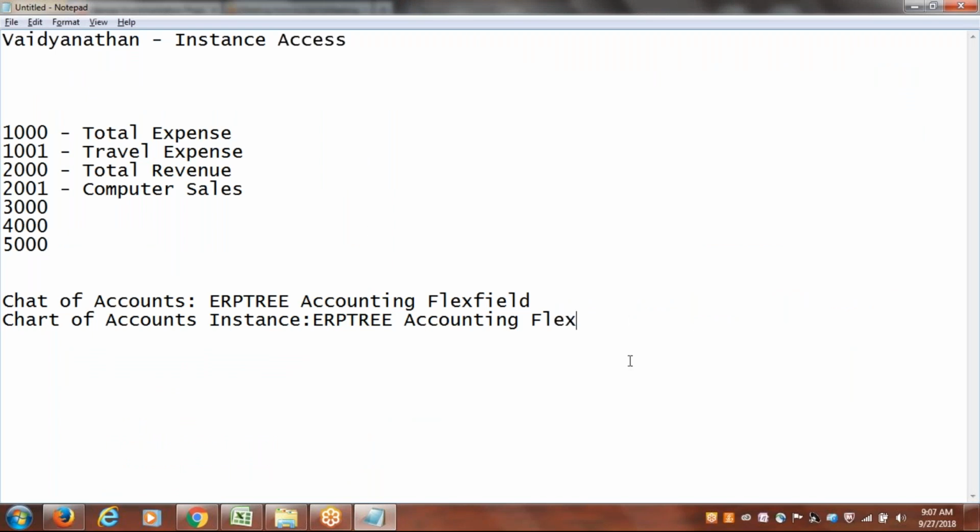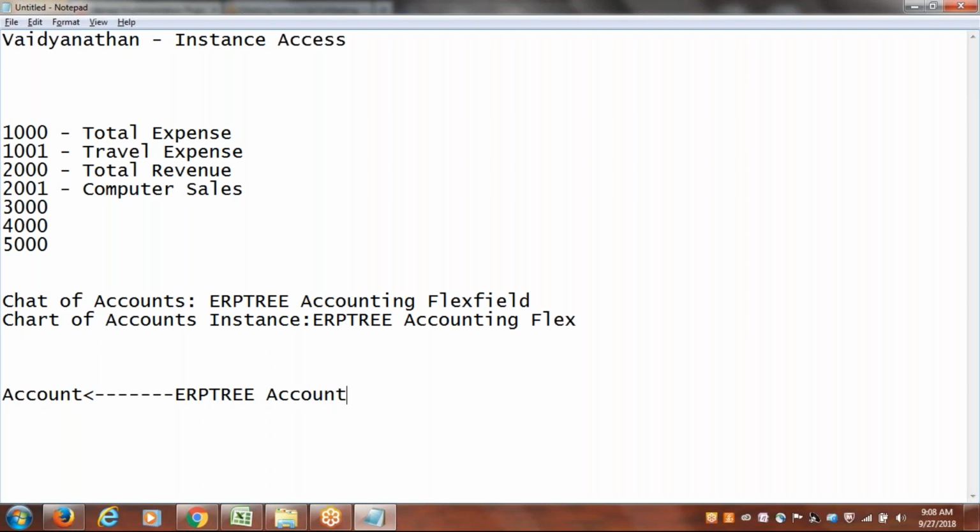Now what we'll do is, for our account segment, we assigned which value set? ERP3 account value set, right? So we assigned ERP3 account value set to the account segment.